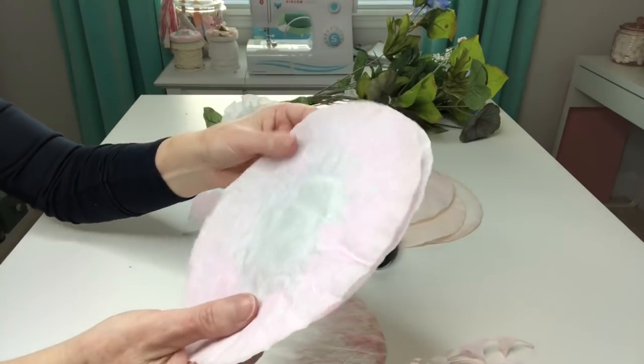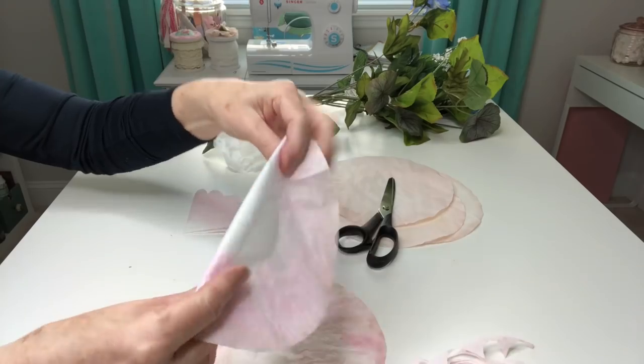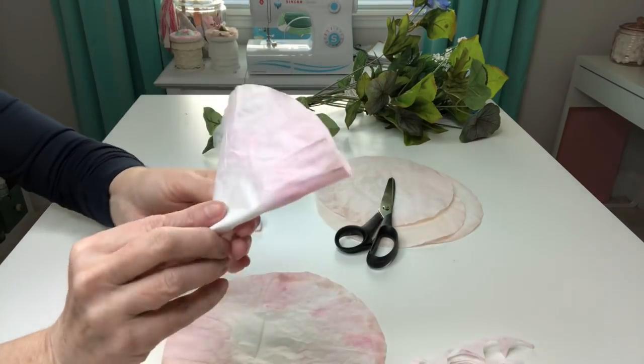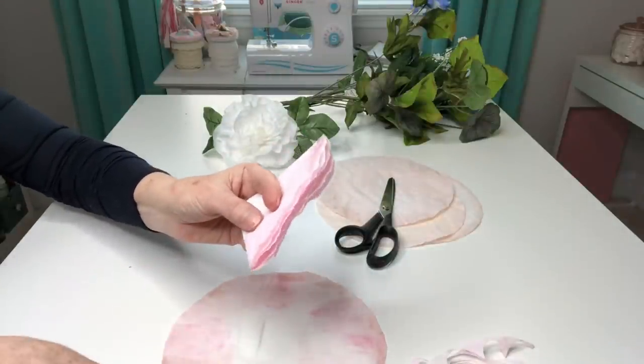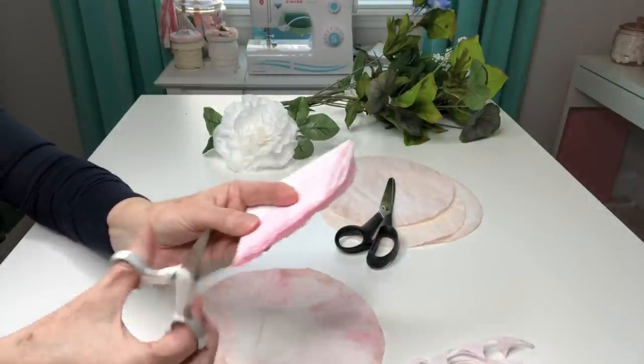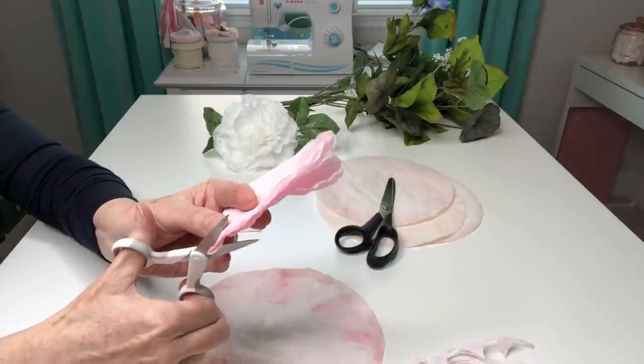For the next two, we're going to do the same thing. We're going to fold them in half, fold them in half again, and we're going to cut our scallops again, but this time I want there to be fewer scallops and I want them to be less exaggerated.